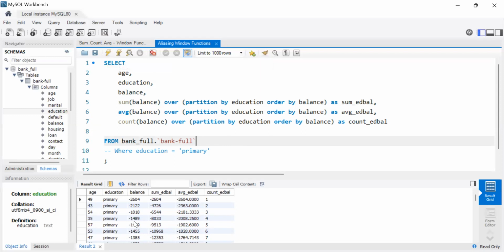As you can see, we have person 49, education category primary. The balance was negative 2604. The cumulative balance as at now is still negative 2604, and the average is still 2604. This is person number 1. As you can see, it's a cumulative balance, so it will be 2604 plus 2102, you get 4726, and it keeps on accumulating.